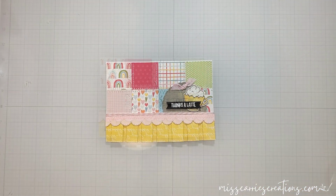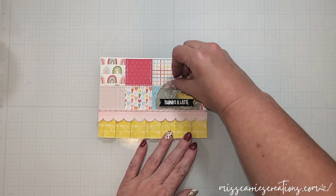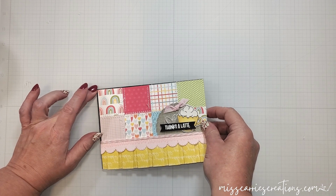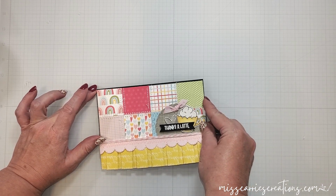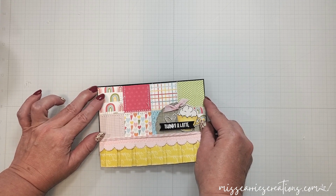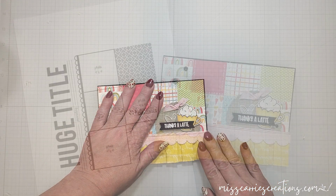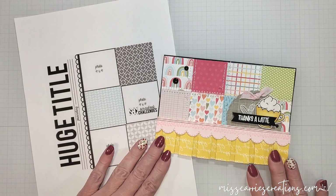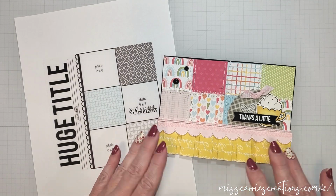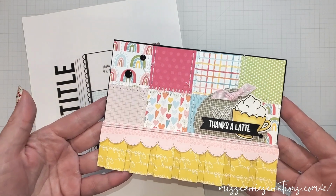I'm also going to be tucking a little acrylic heart next to the coffee cup just to fill in that little bit of space. This is all going to be placed down on a 5x7 black cardstock card base. I did trim the edges of the blocks a little bit so that that black edge shows through the top. I will admit that this card is feeling a bit unfinished and it's so much brighter than I expected, but it really does remind me of the quilts my grandmother used to make.